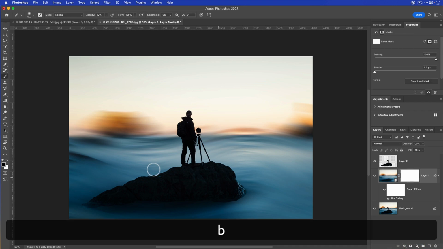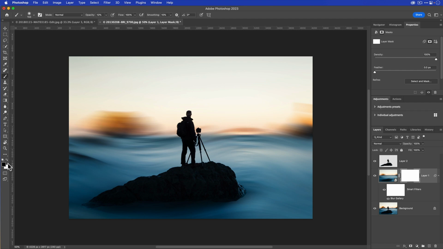Now, just like before, I'm going to add a layer mask, and I'm going to press B for my brush to make sure black is selected. Really, I'm only concerned about the edges of the rock and the bottom, as you see how it's this kind of hard edge. So I'll increase the opacity just a little bit more with black as my foreground, and I'm going to just paint over the edges here. What's happening is the original layer, which has moving water, is starting to appear, and it softens the edges a little bit and makes it a little bit more realistic.